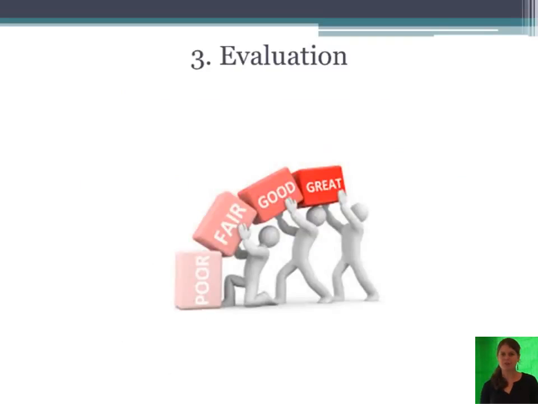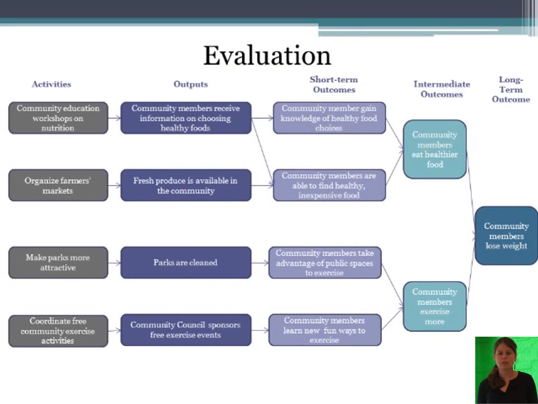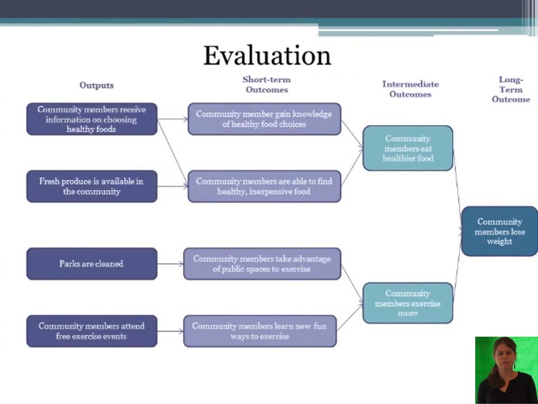Logic models are also really useful for evaluation. The logic model becomes the blueprint for evaluation. It describes what the program is trying to achieve and how to measure that for effectiveness. So an evaluator can measure each of the outputs and outcomes to see how the program's doing, and then can work with program staff to fix the program or to make it better. So let's look at a couple of these. First of all, we're going to take the whole logic model. We're just going to lop off the activities because there's no evaluation measures under those. We're going to concentrate on the outputs and outcomes.